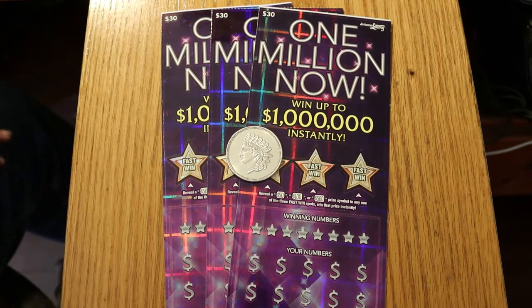It's getting a little harder to find these too. Anyway, it's a simple match-the-number game. Find the dollar bill symbol, win the prize. Find a 50 times symbol, win 50 times the prize. And there are three bonuses: 50, 100, and 500. So we've got tickets 012 through 014, book number 601094, and the odds are 1 in 2.45.